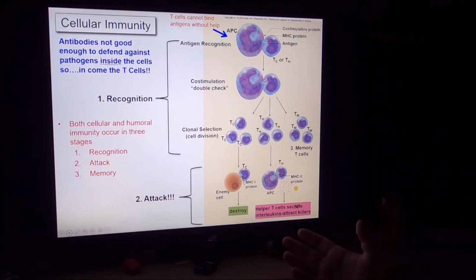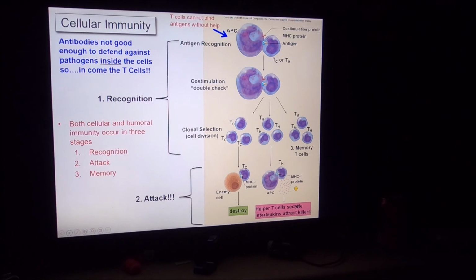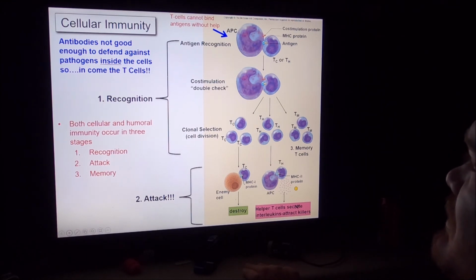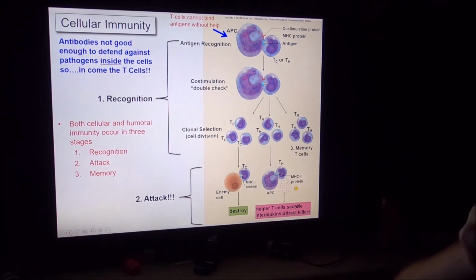All right, and here's a nice breakdown of how this works. So, how does cellular immunity work? Here we have to have appropriate antigen-presenting cells. T cells don't do well by their lonesome. They have to have antigen-presenting cells to say, hey, this is what we're trying to find. Go and hunt down cells that are malfunctioning or cells that display these antigens. Imagine again a macrophage or a dendritic cell cruising around. It's found a foreign cell. It's engulfed it. It's taken the antigens from that foreign cell.